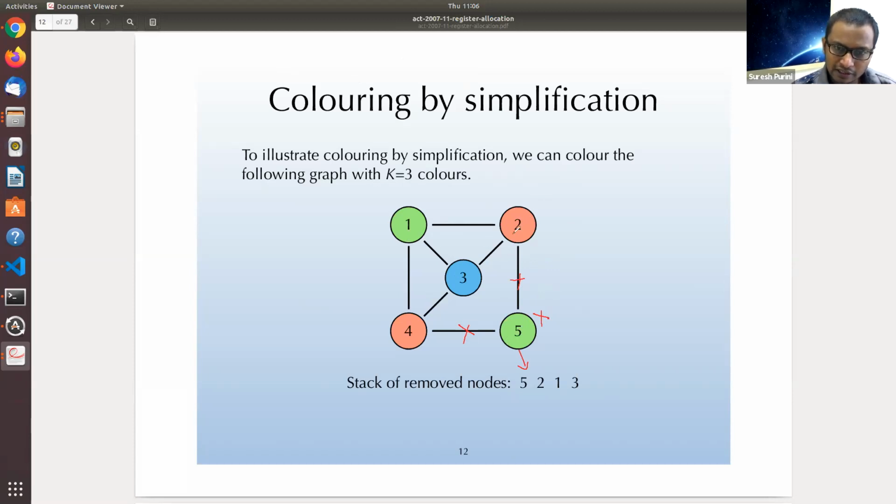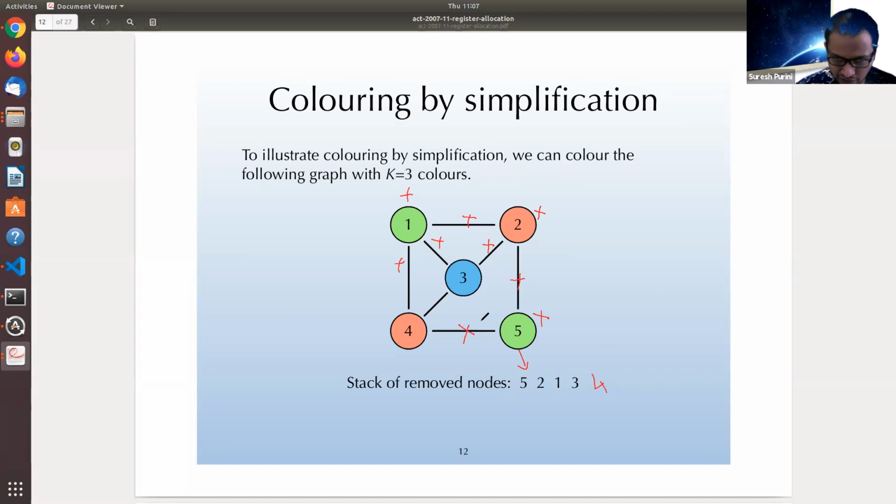There are two candidates, vertex 2 and vertex 4, which are of the same degree 2. So we arbitrarily break the tie by taking vertex 2 away from the graph. Vertex 2 is put in the stack of nodes. After vertex 2 is removed, the associated edges are also removed. What is left is 1, 3, and 4. Since the degree of all these vertices is the same, any of them is eligible. We have chosen to remove vertex 1. After 1 is removed, only 3 and 4 remain. We can remove 3 or 4, and then we remove 3.